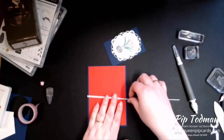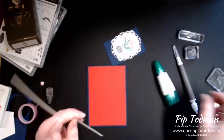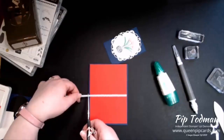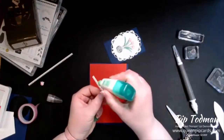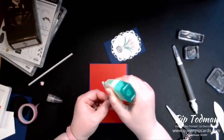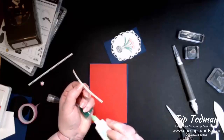So now we're going to talk about sticking this down. This is pretty difficult to stick down, I'm going to be honest with you. So I just like to use a little bit of my multi-purpose glue. I'm going to get it roughly to the right length first, I think. I don't want it to go all the way over. I'm just going to go about like that, somewhere like that. I can trim it off afterwards. And then I'm going to just pop my multi-purpose glue all the way down here. There we go, just in a very thin line at the top.